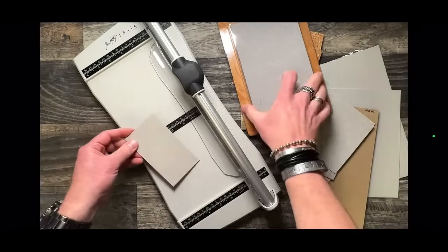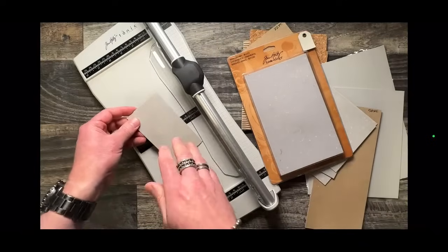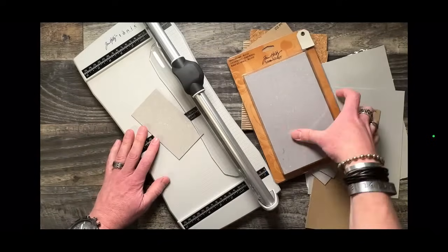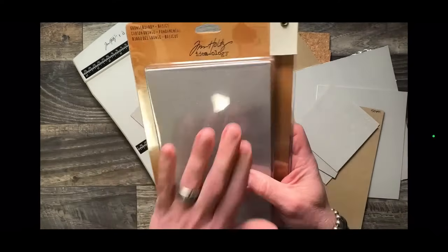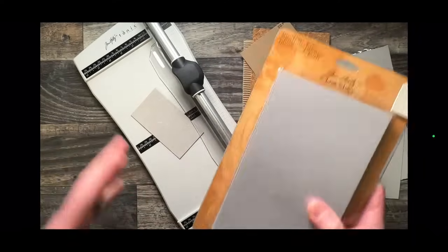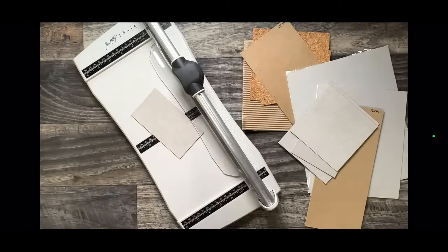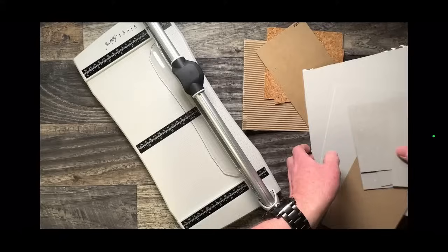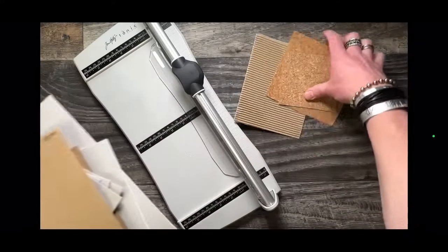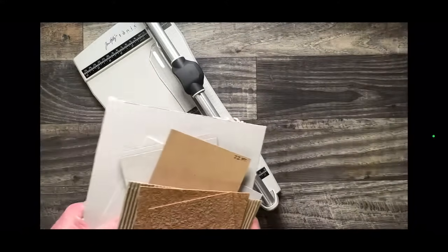And yes, if you have Grunge Board and you use Grunge Board, the rotary media trimmer will also cut Grunge Board. Even though this has long been retired and it will not be coming back, if you have it, it will also cut that. So let's get into the cutting and just kind of talk about it. And I'll do my best to answer questions. If I've already covered them or if I don't plan to cover them, we're going to kind of go in and take a look at it.